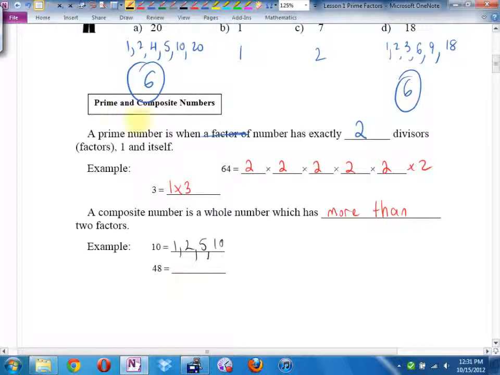Well, let's list them just because it's kind of fun. 1, 2. Does 3 go into 48? Add 4 plus 8 up, and see if 3 goes into that. By the way, if you're really lousy with your times tables and you add 4 plus 8, you get 12. You can add 12, 1 plus 2, and get 3. Yeah, see, 3 works. Does 4 work?